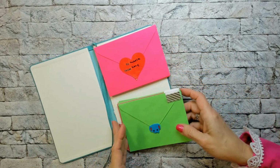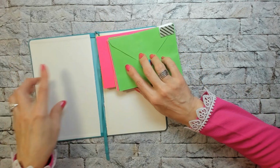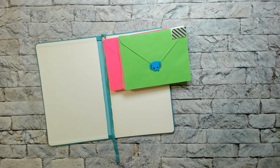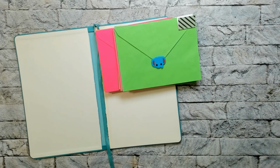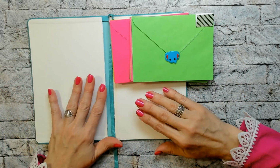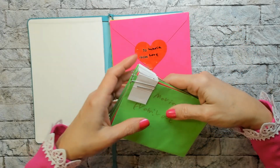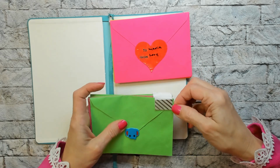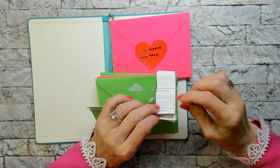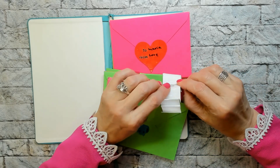I didn't pile it all together because this was going to be too thick and I already have a spine here. I don't want to destroy that spine. In other words, I don't want to make a new spine. So I'm recycling this agenda cover just the way it was. And I decided I want this in the center. So as you can see, I was testing and I used clips to see how the mechanism worked.